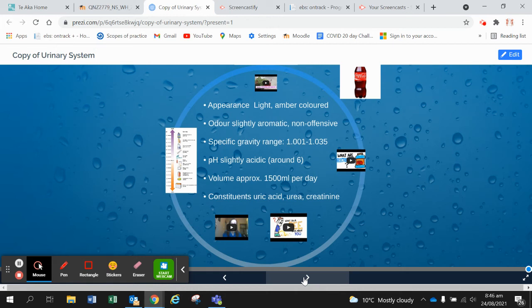What is in urine? The main things that are in urine: uric acid, urea, and creatinine. Now, creatinine is your metabolic waste from maybe muscle activity. Urea is a combination of substances like ammonia. And uric acid then is the acids that your body has burnt up, part of the electrolytes and so forth. So I won't go into more depth, but you don't need to know any more. So this is how it should be.